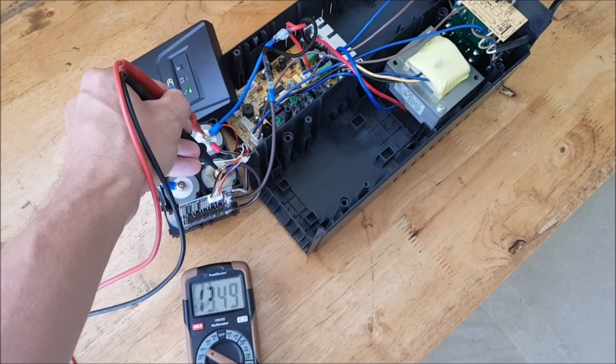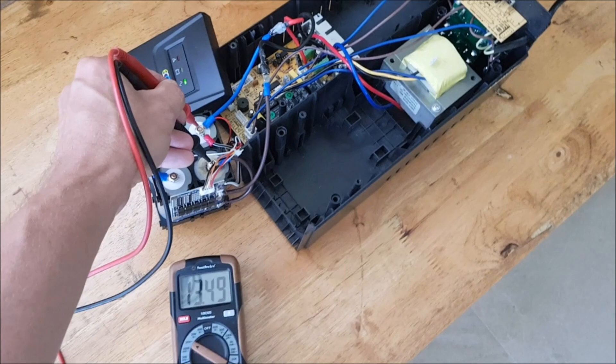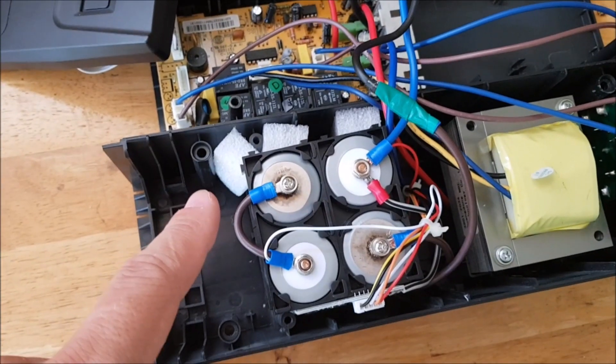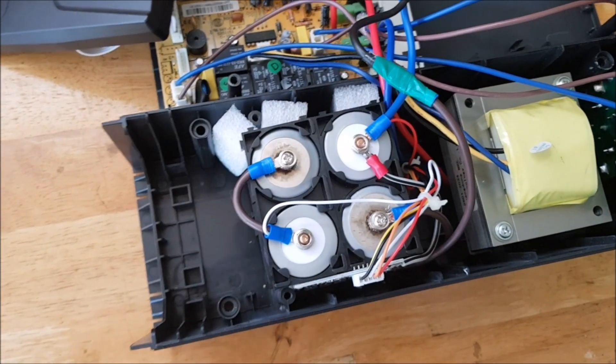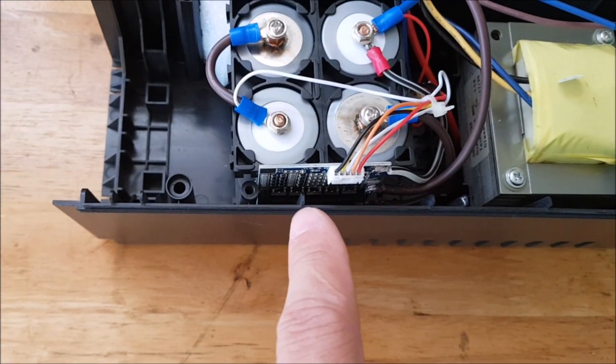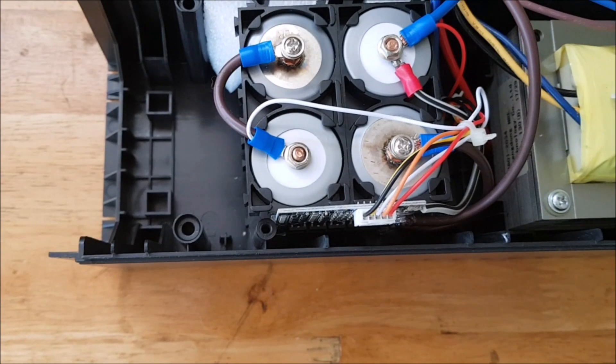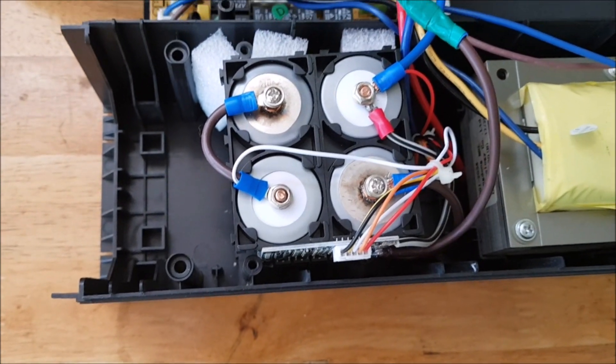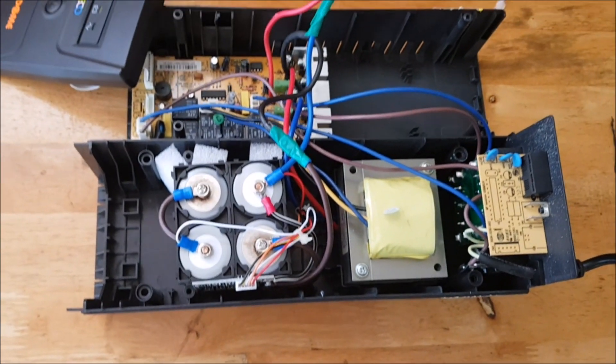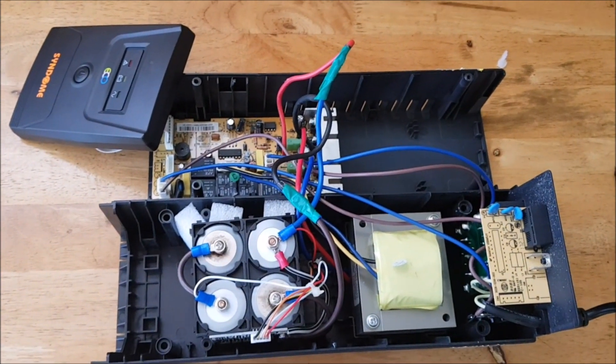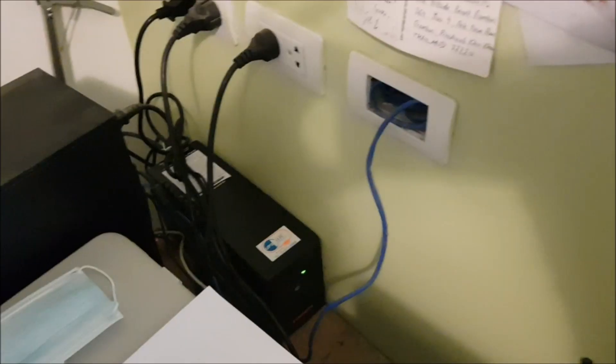Charging is done, the current is already zero and the charge controller here stopped at 13.5 volts which is perfect because that is around 3.4 volts per cell for lithium ion phosphate. That is really a very good range. Now I put some packaging foam on this side, the other side there is the BMS and I left the gap there in case that it's getting a little bit hot. So let's take this and close it.